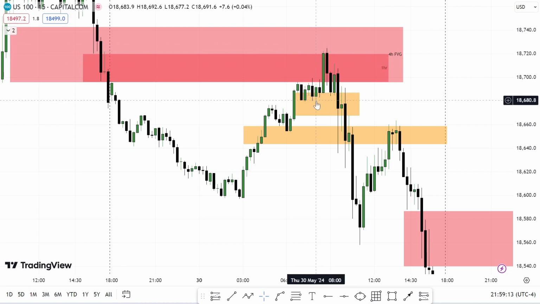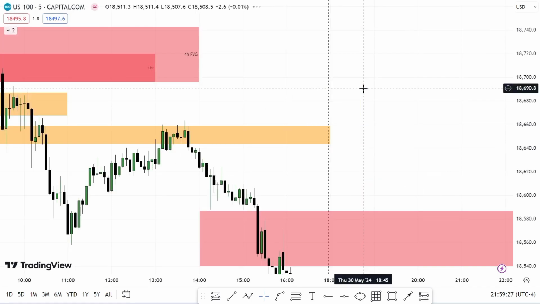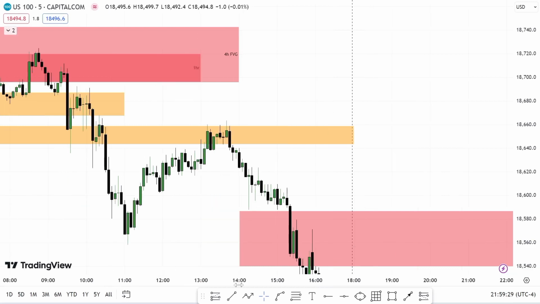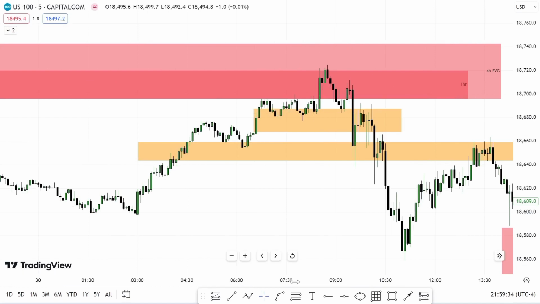Okay, so this bullish fair value gap for the 15 minutes supported price to go higher to the bearish fair value gap, and then let's see the reaction we'll get, if we'll get a bearish reaction to the downside. So 5 minutes. Now this is it here in the 5 minutes.